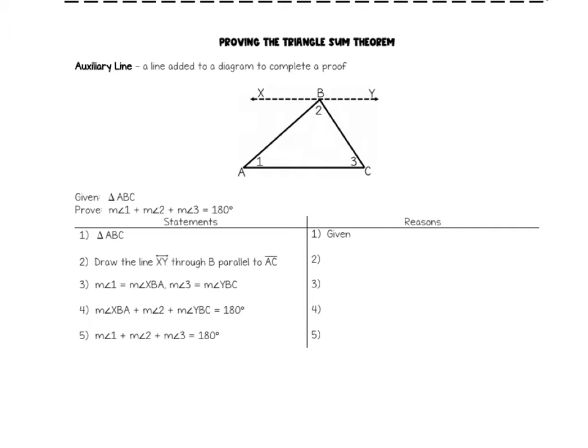Before we go on to practice that exterior angle theorem, we're going to review the triangle angle sum theorem. Alright, so the triangle sum theorem states that the sum of the three angles in a triangle add up to 180 degrees. So I'm just going to write that here. The three interior angles of a triangle add to 180 degrees. And that's always true, no matter how big or how small your triangle is.